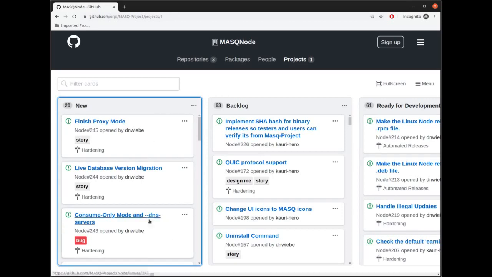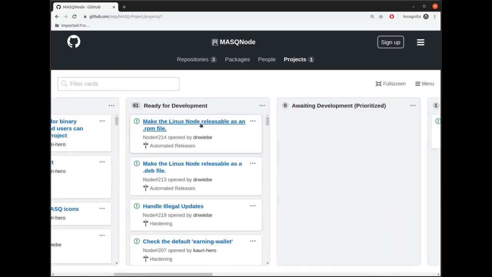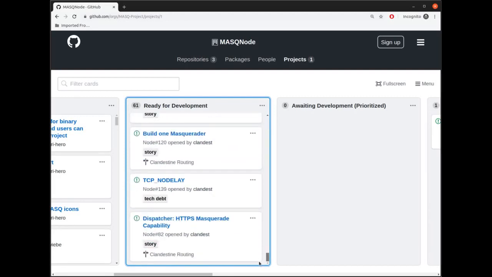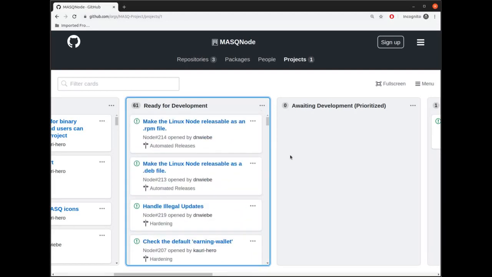So once the new column is empty, we go on to the second part of the grooming meeting, which is taking ready for development and moving into awaiting development. This is mostly the product owner's responsibility. Kaori Hero is going to do a lot of this. We go down ready for development and pick out the cards that we want to prioritize next, as a group, several cards anyway, that we know we want to work on next, the next bite of work, and stick it in awaiting development.